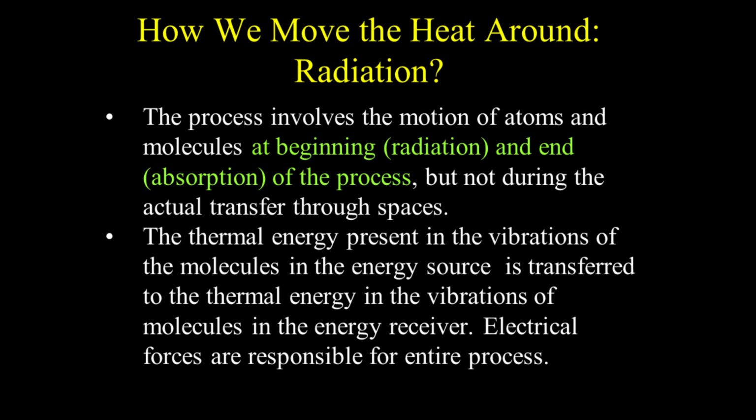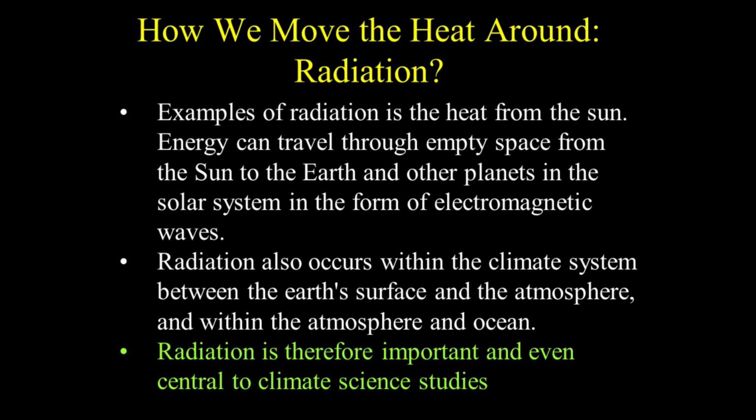Basically, the thermal energy present in the vibrations of the molecules in the energy source is transferred to the thermal energy in the vibrations of molecules in the energy receiver. Electrical forces are responsible for the entire process. The energy travels through space in the form of electromagnetic waves. Examples of radiation include the heat from the sun. Energy can travel through empty space from the sun to the Earth and other planets in the solar system. Radiation also occurs within the climate system, between the Earth's surface and the atmosphere, and within the atmosphere and the ocean. Radiation is important and even central to climate science studies.